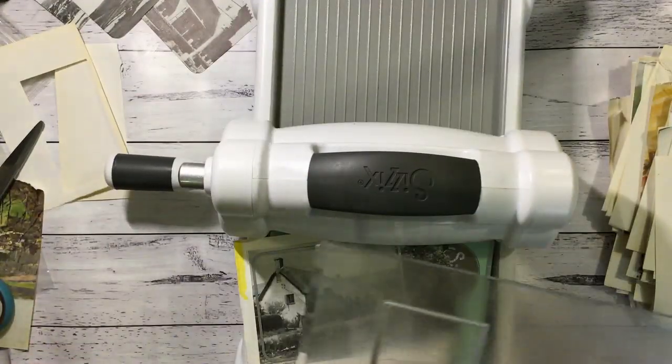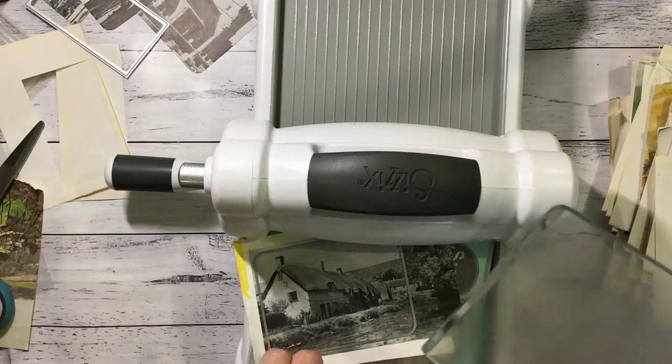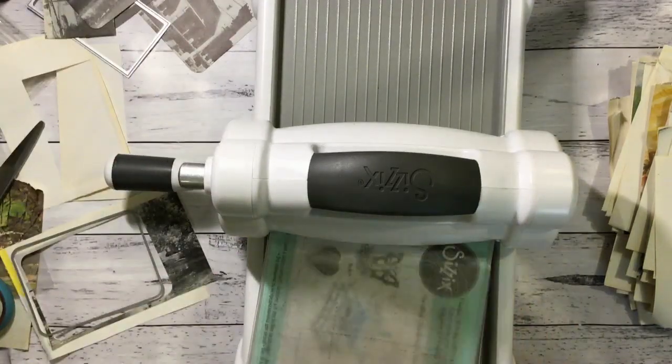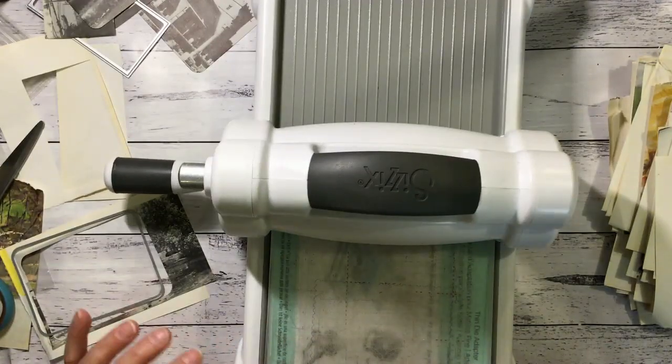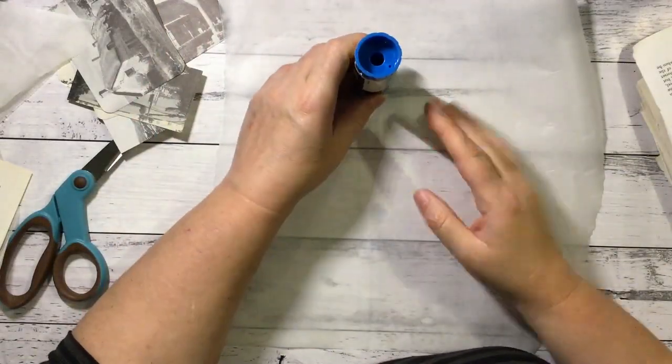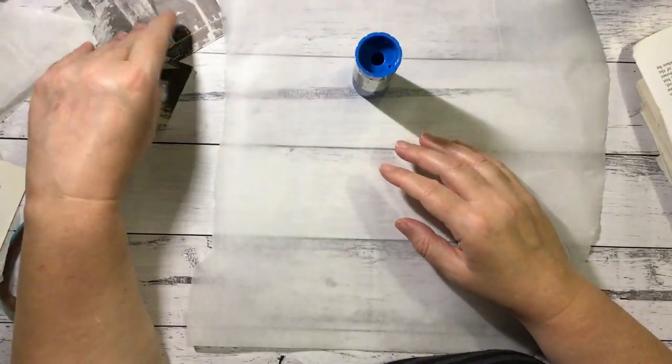Alright, so I think that is enough die cutting for now. So I will just tidy up a bit and then we'll get on doing something with the pictures. I might try glue stick, but I've got a funny feeling it's going to curl too much for my liking, but I'll give it a go.